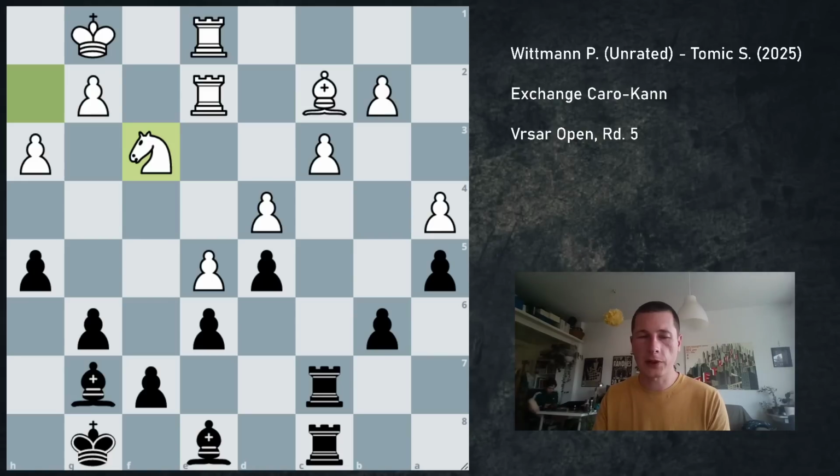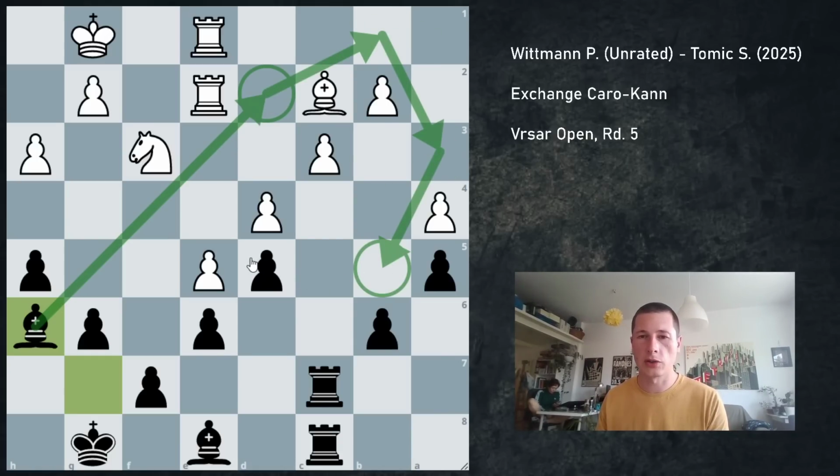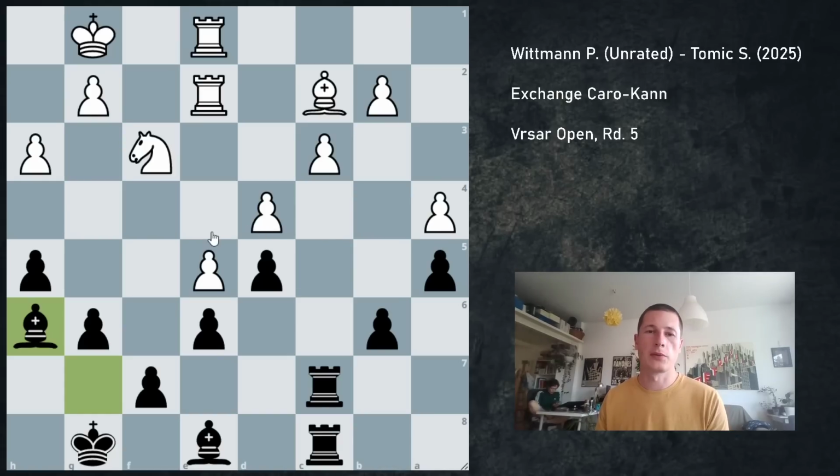The knight came to f3, and I played bishop h6. I don't want to allow knight d2. If the knight comes to d2, I take it. That's the idea. The reason I want to prevent knight d2 is because the knight could, in some positions, get to the b5 square, which I don't want to allow. And it could also support c4 and b3, which I don't want to allow. So I was ready to take the knight.